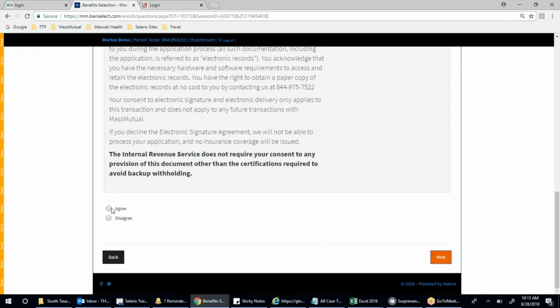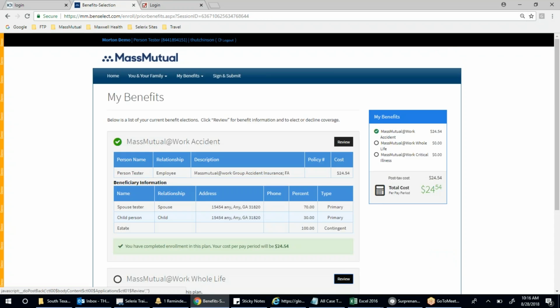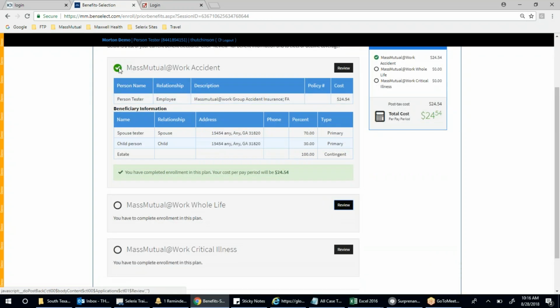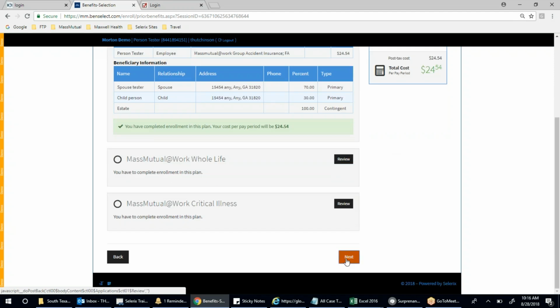And they just have to read through that, agree to that. And then you'll see it comes back to this screen, and it shows that they've got a green check mark. They've elected the accident plan, and we still have not done anything with the whole life or the critical illness. So at this point here, we could just go next or click review.